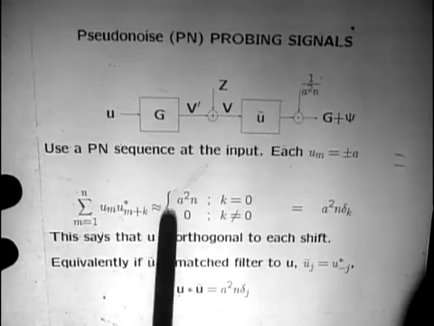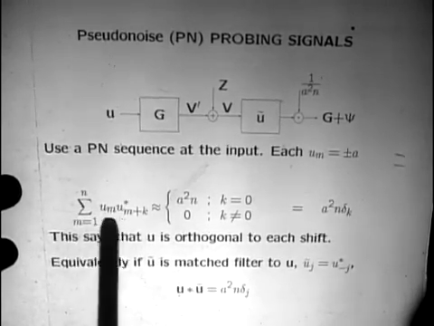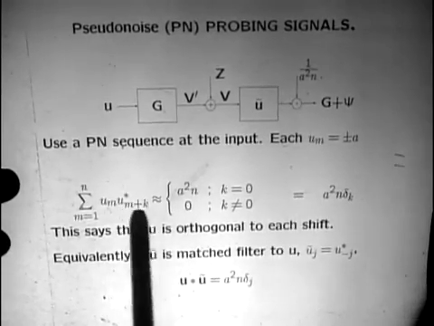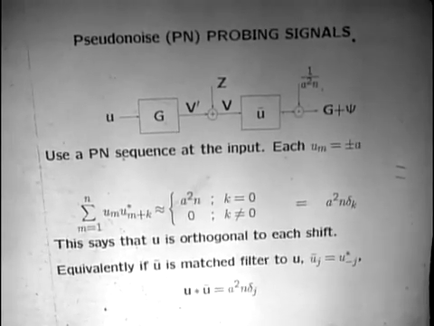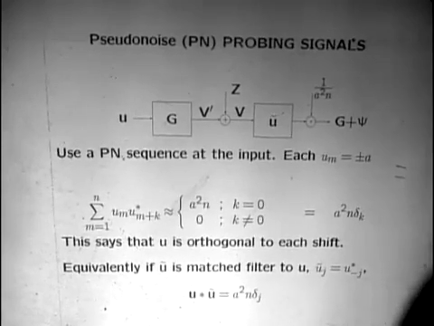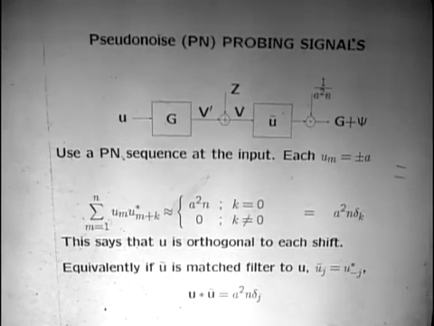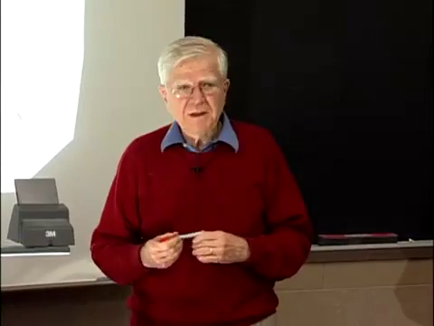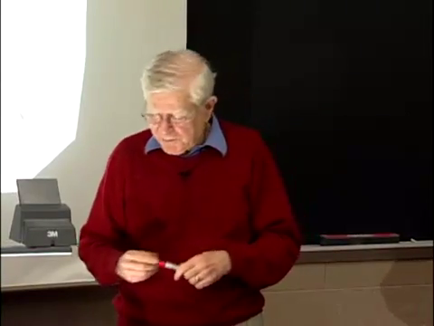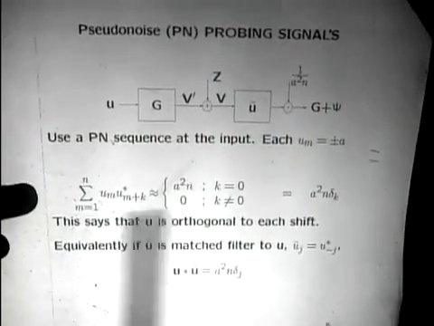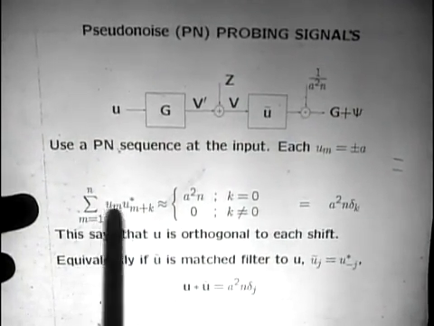If you look at the correlation of this sequence, namely the correlation of u sub m with the complex conjugate of u sub m spaced a little bit, PN sequences have the property that this correlation function looks like an impulse. Okay. Now, how you find sequences that have that property is another question, but in fact they do exist. There are lots of them. They're easy to find, and they have this very nice property.